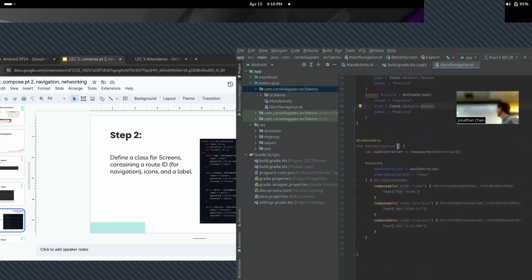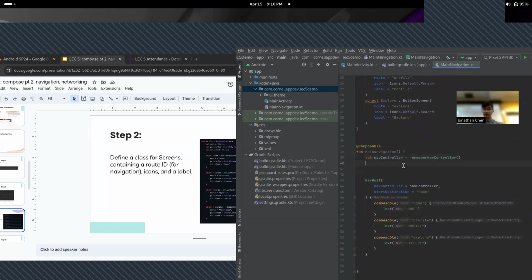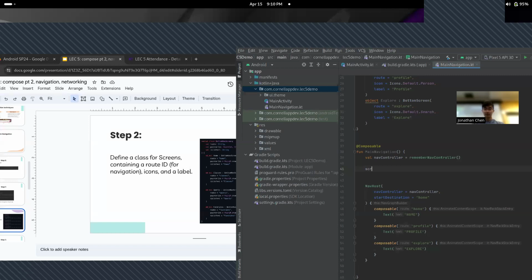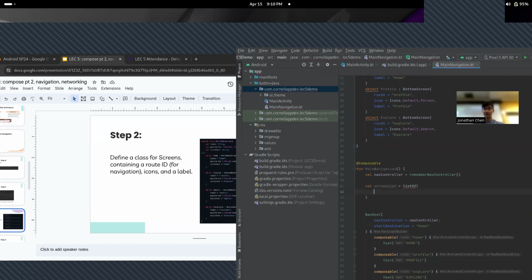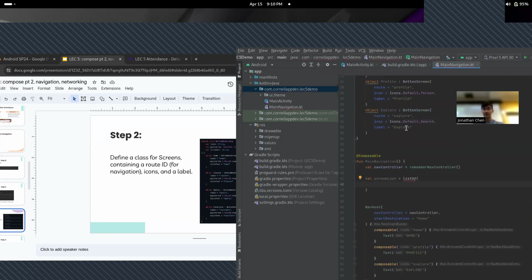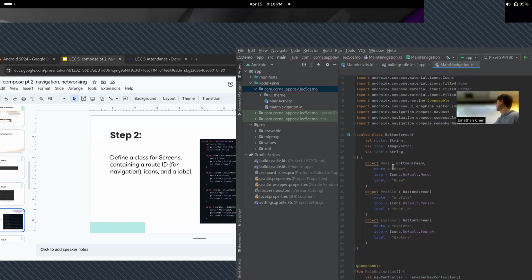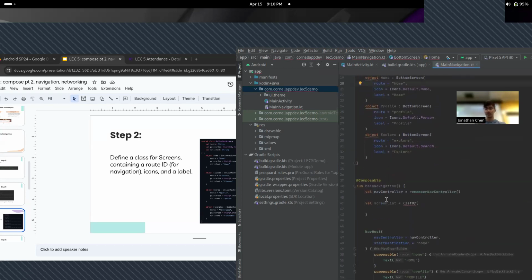You can actually go back here and rip this out so it's a little more dynamic. So let's have our screen list be a list of these objects. So we can say screen list equals list of. And how we access these predefined objects directly is just say bottom screen dot home, and this will give us the home object.